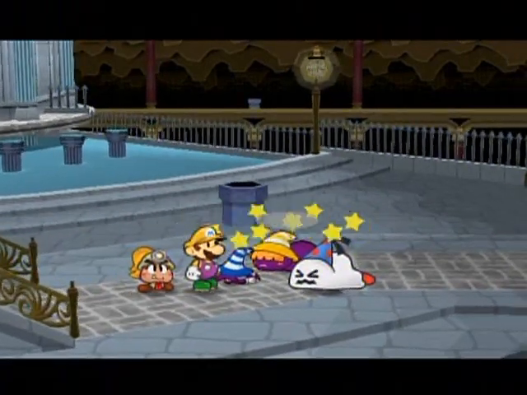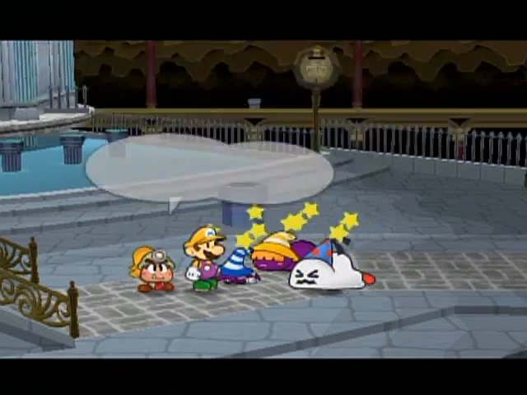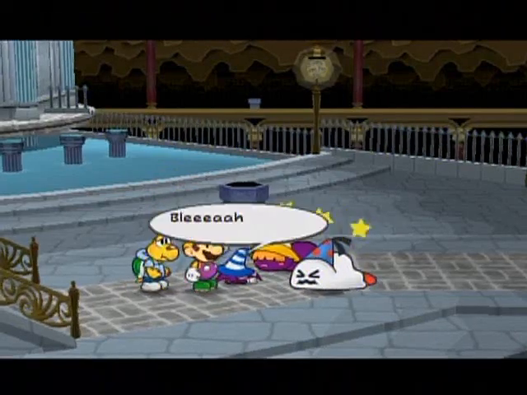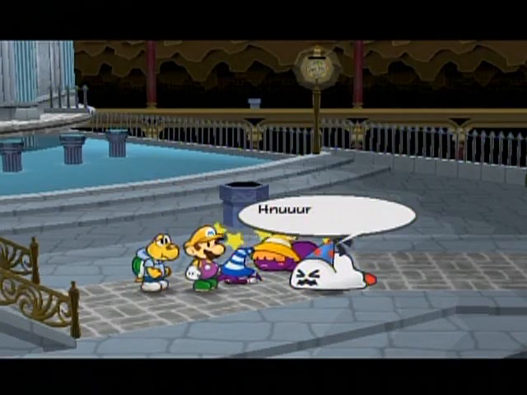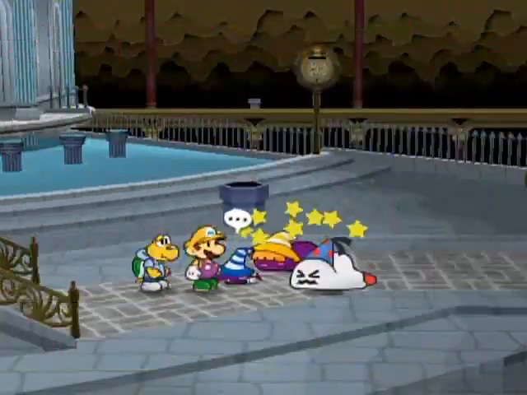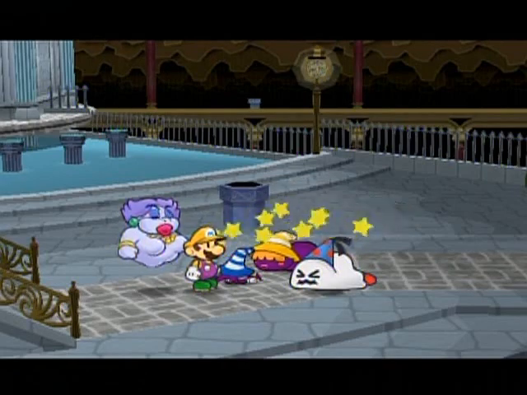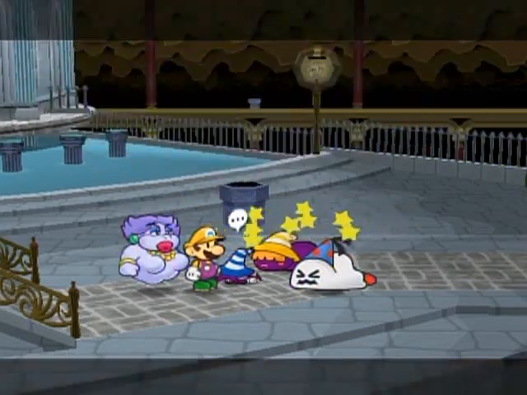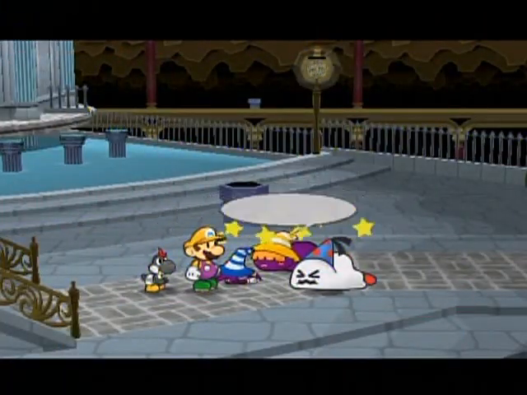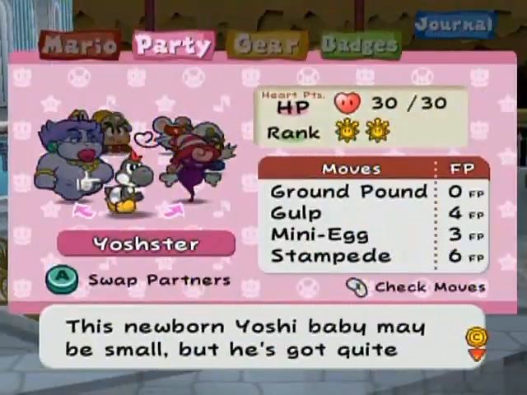You can talk to them. Let's leave these doofuses, Mario. Wait, do they all have their own things to say? Let's leave these wimps, Mario. Oh, they actually do all have individual stuff to say. Interesting. Let's leave these louts, Mario. We heard it. Let's leave these wusses, Gonzalez.